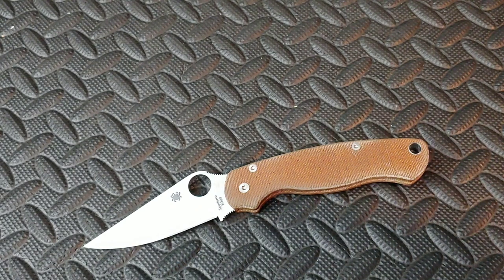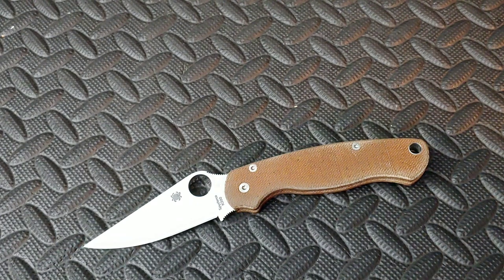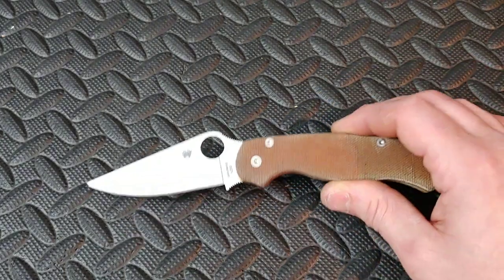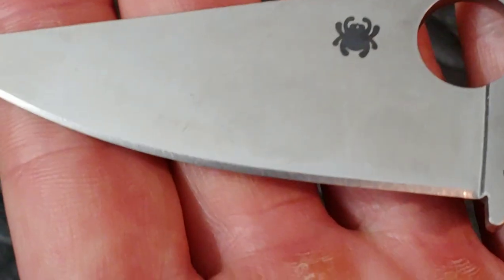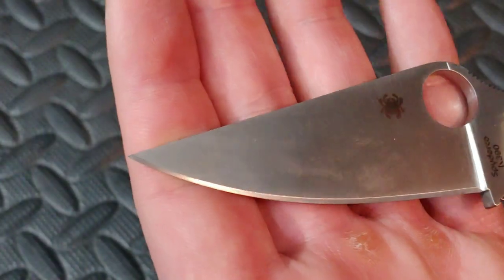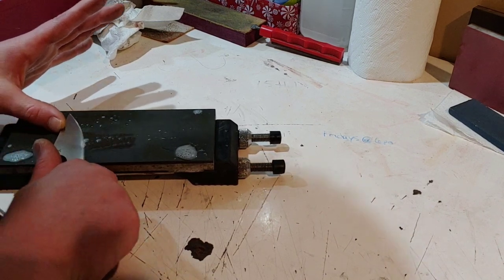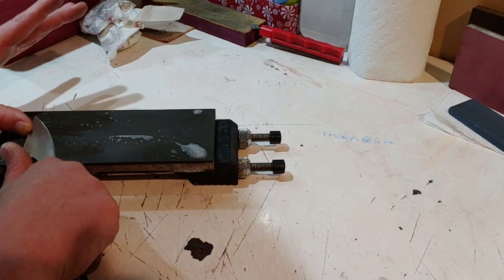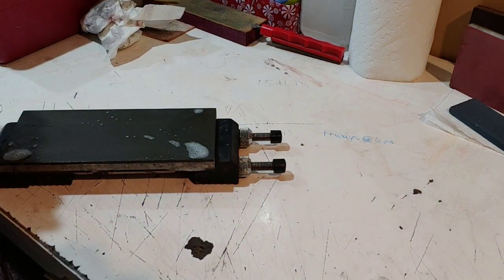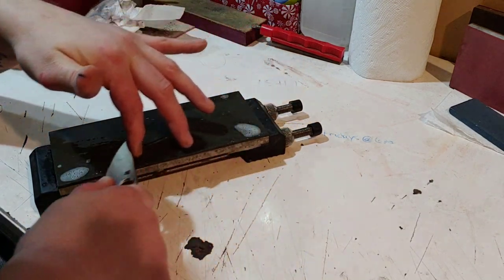I wondered if it was brittle at a polished edge, but I don't think so because I didn't notice chipping anywhere else — just that one specific spot. Maybe the steel was fatigued there or I was cutting in that one spot repeatedly. I continued stropping it and it kept a lot of bite; I was very impressed with the sharpness and bite performance. Then I decided to put a coarse edge on it — about 400 to 600 grit, maybe 60-80 micron. The K390 felt a little more reasonable on the stone than Maximet did.